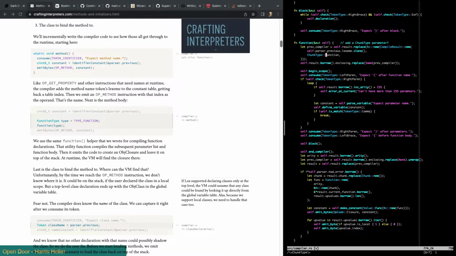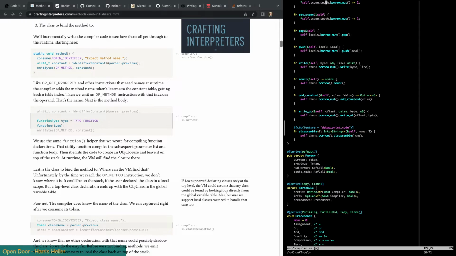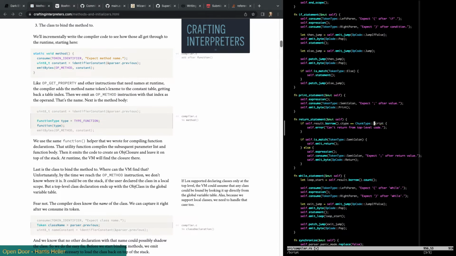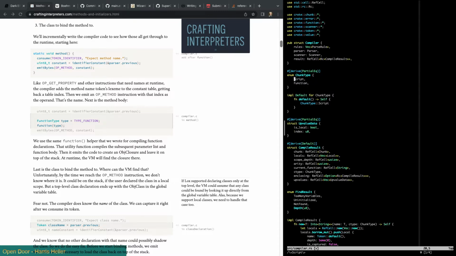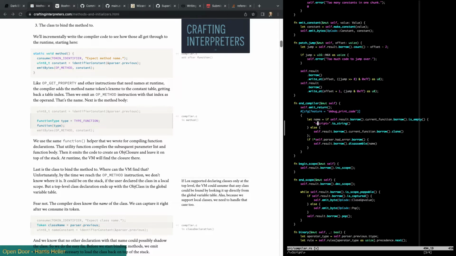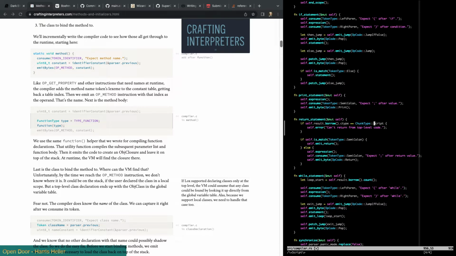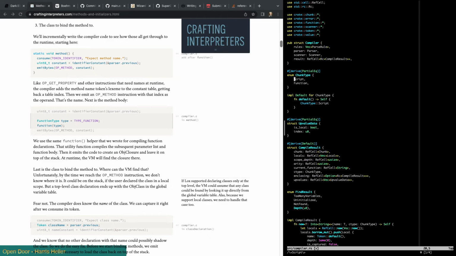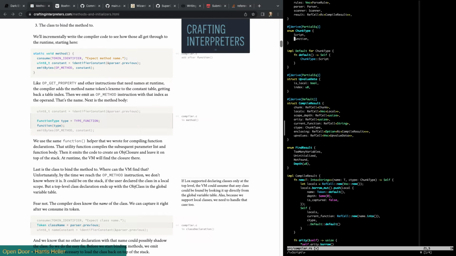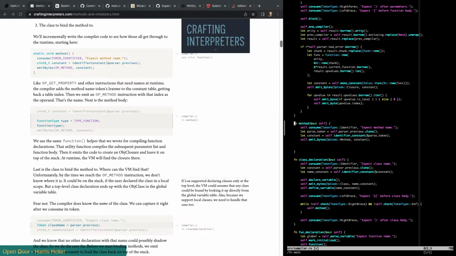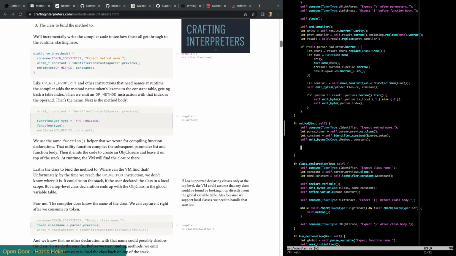We do have the script, which is right off the top. Let me see if I can find that. Right. And that's only used for the return statement check, can't return from top level code. That's the only reason it's used. And that's the default. So when we create a chunk, we automatically get a script unless we specify otherwise. And when we do this new, we get this here. So I think we're good. Where were we? Down here. So we don't have to worry about that. We just call function.